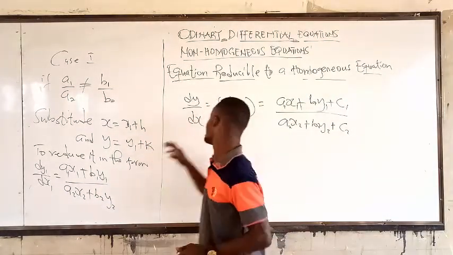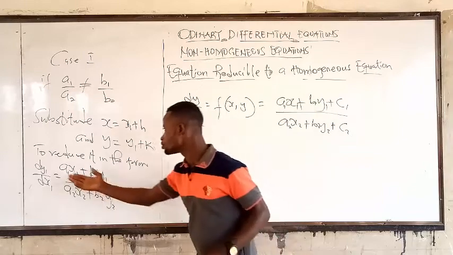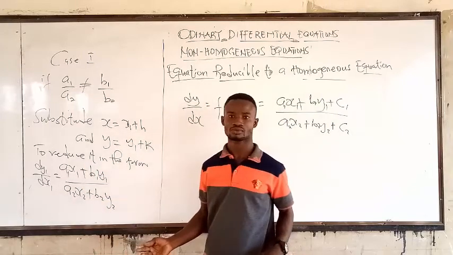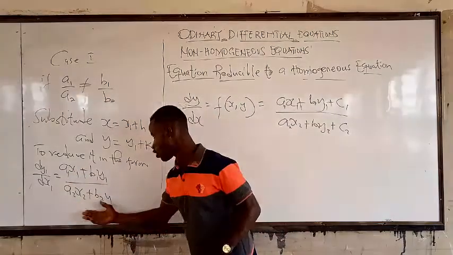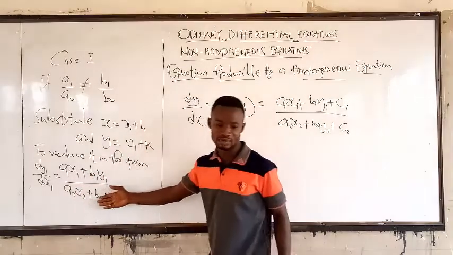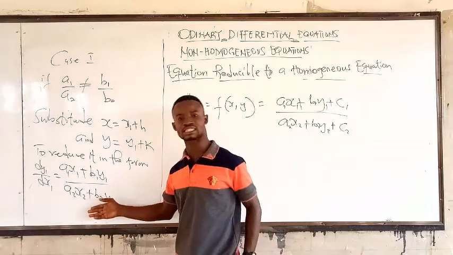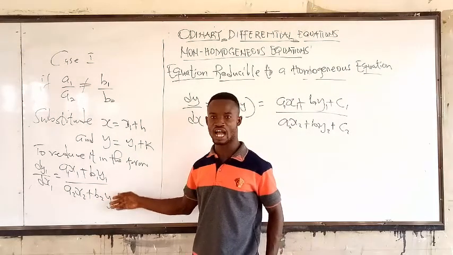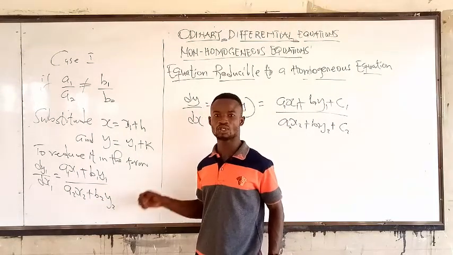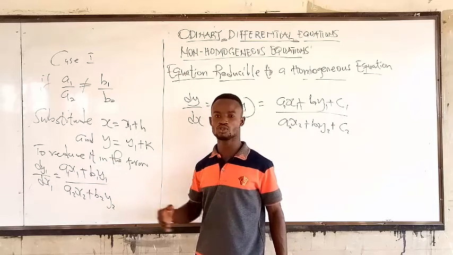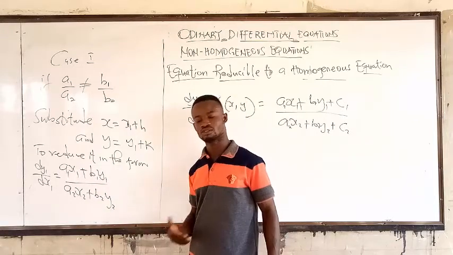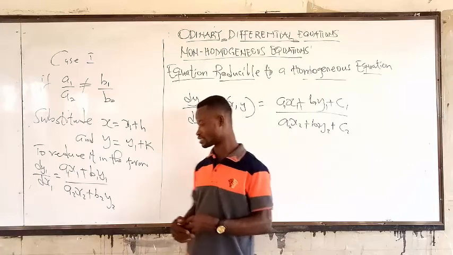So you see that this equation is going to be reduced to this form. And when you have this, then it means that you can solve it by the idea of what? A homogeneous differential equation, whereby you let y be equal to ux, then you move on like that. Very good.